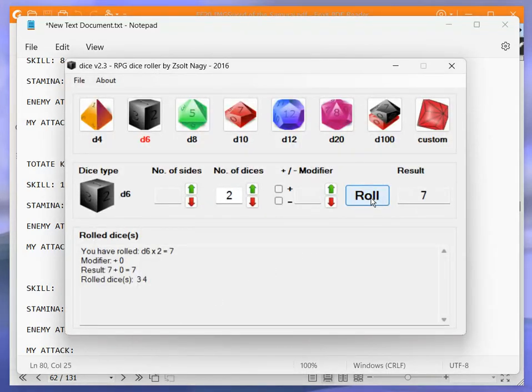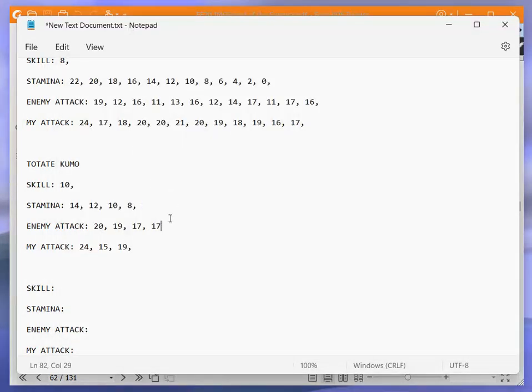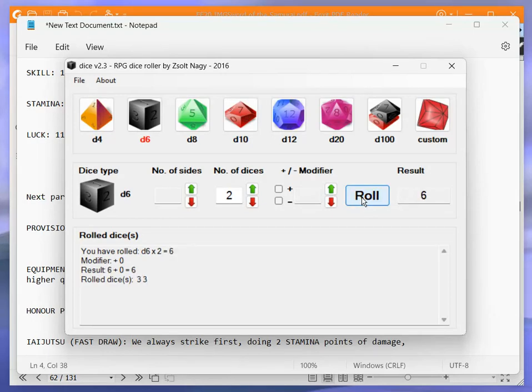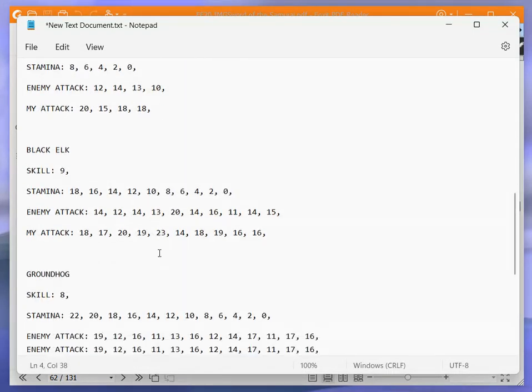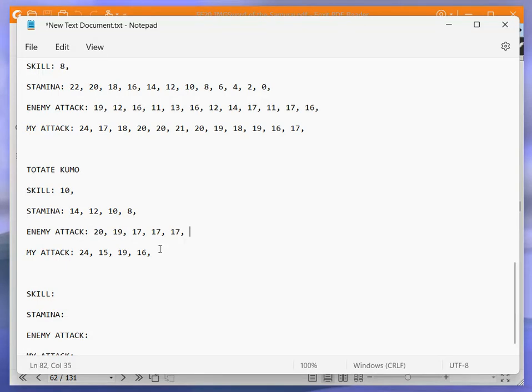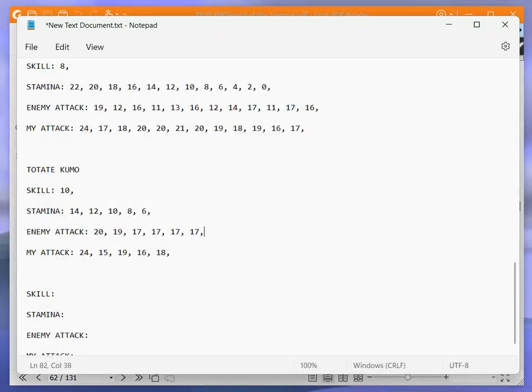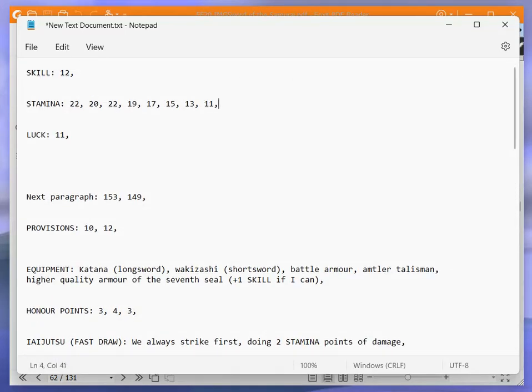Okay, 10 plus 7 is 17. I get 16, so 17 to 16. That puts me down to 13. 10 plus 7 is 17. I get 18, so 17 to 18. That puts it down to 6. 10 plus 7 is 17. I get 16, so 17 to 16 again. It puts me down to 11.